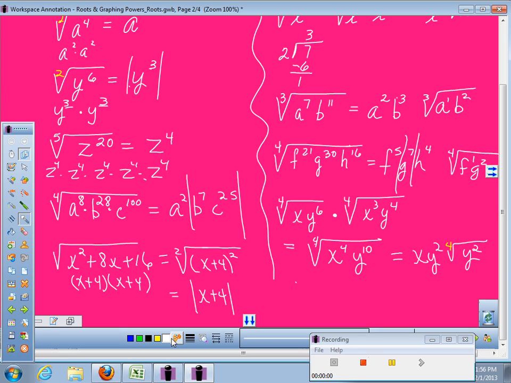Both y's were even. Did they come out odd when we took them out? They didn't. So do I need an absolute value? No, that one needs none. But you have to look at the original. If it's 2 roots, you have to look back at both of the originals. They both have to be even. So that's why absolute values are actually fairly rare. They don't happen that often. I actually have to plan and work to make you get problems that land that way. But trust me, I will be happy to plan and work to make that happen.